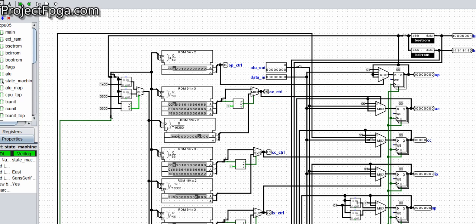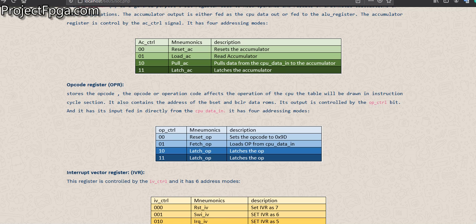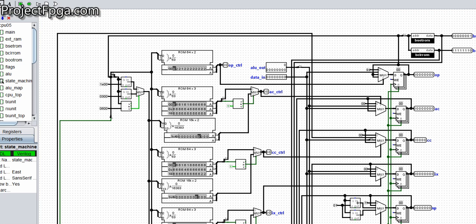Whenever the value is 00, it takes this first signal here, and what is there is 00. It means reset the AC, which is what we have here. When it's 00, reset AC. Now the second, when it is 01, means load AC, which is the next value.